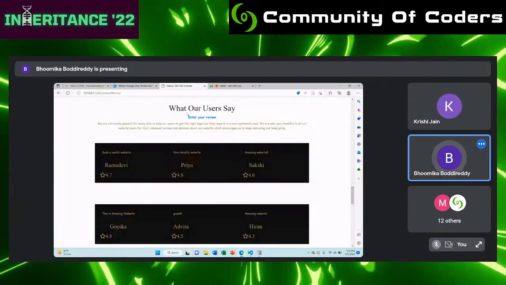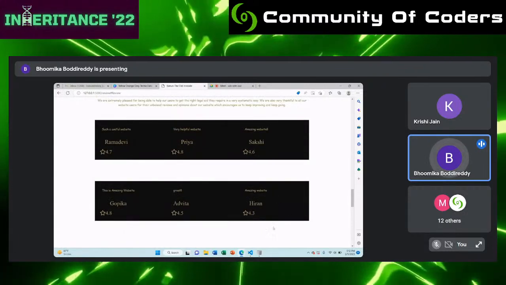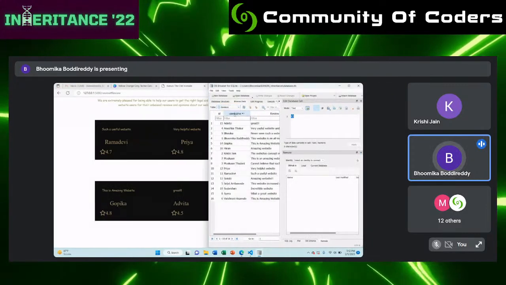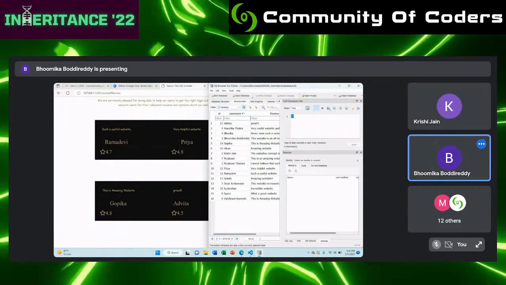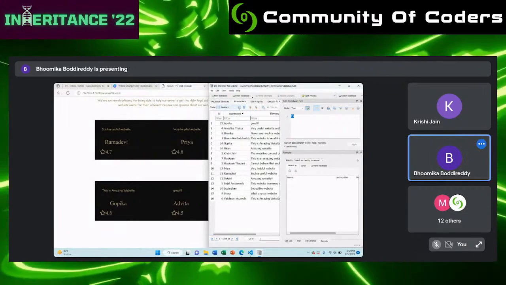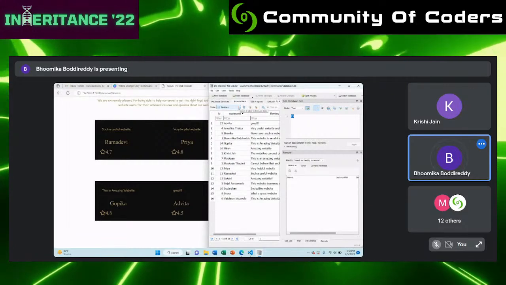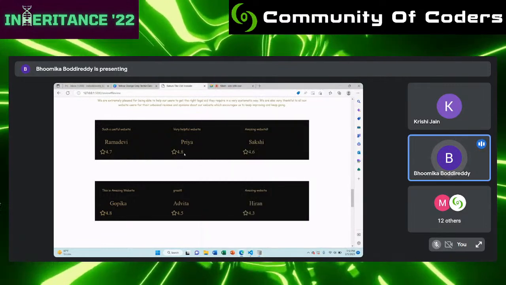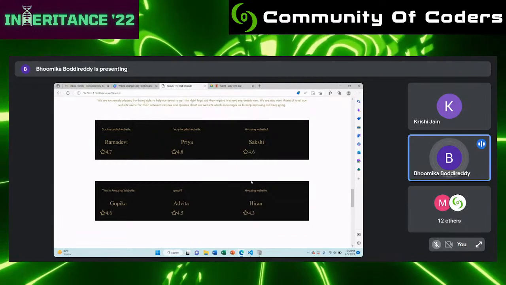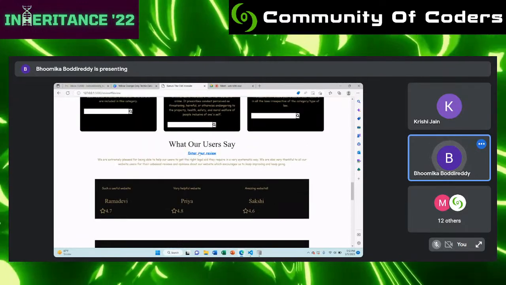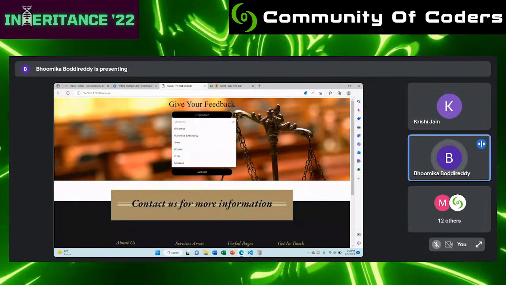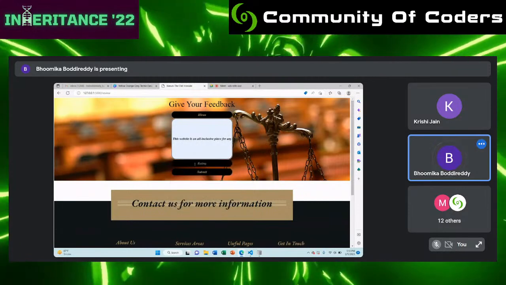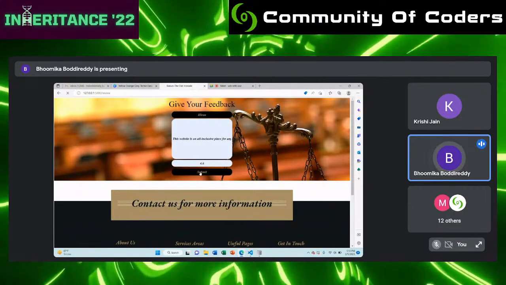So in the review section, you can see here the name is present, and even in our database it will be present. Yes, it's here. So the last 6 reviews given by the users are shown here. And if you try to give a review once again, you will not be able to do so. For example, if I write the name again here and give some other review and rating, I won't be able to do that.